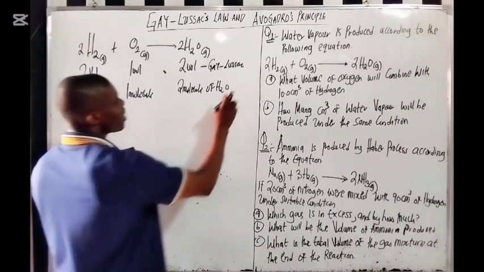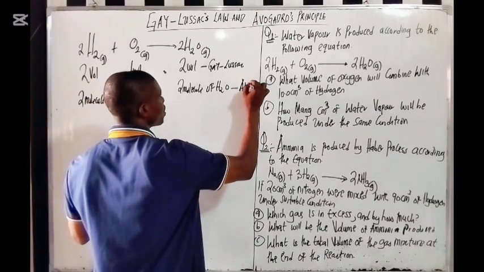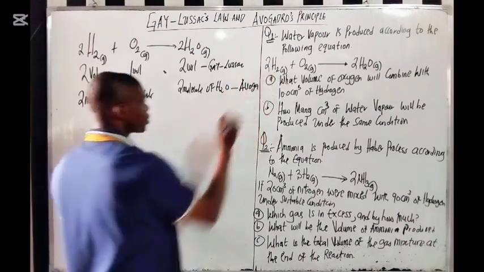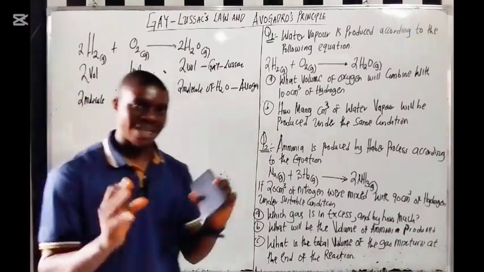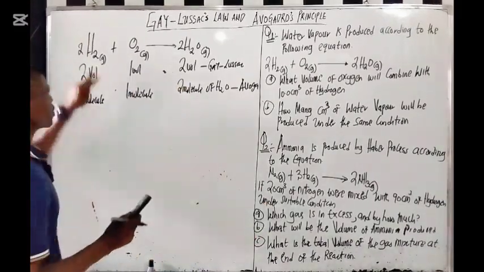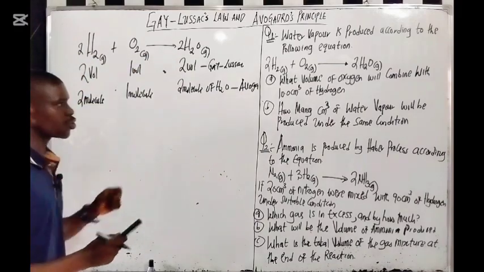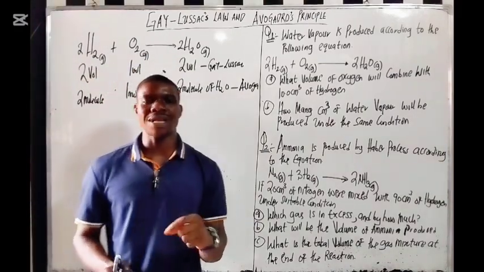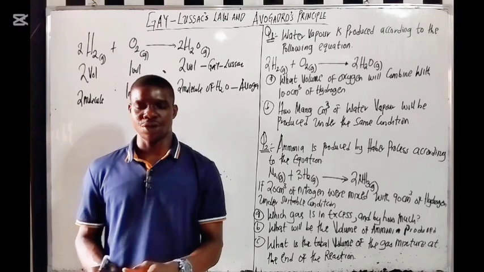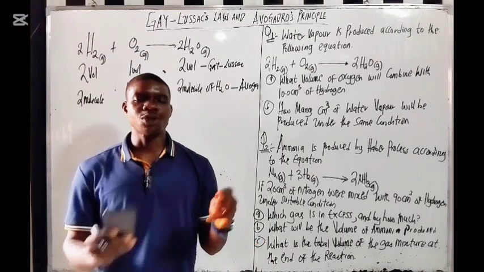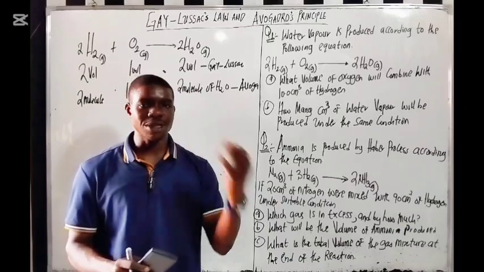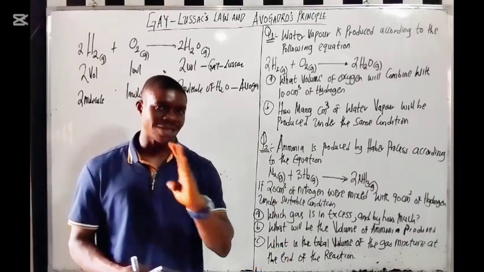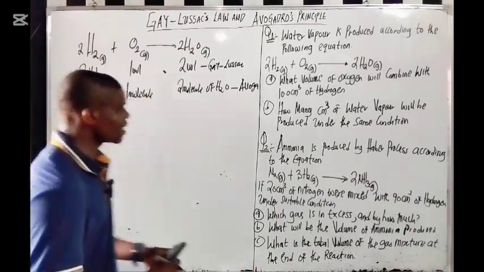Now this is called the Avogadro's. So it's very easy. The goal here is to make sure that you balance the chemical equation. Whenever you want to solve a question under Gay-Lussac's law or Avogadro's law or Avogadro's principle, you must write a well balanced chemical equation. From there you know the volume that reacted and the molecules that reacted. So let's take on that.